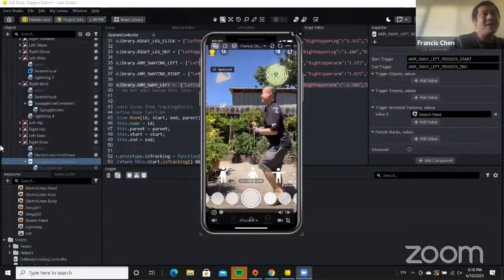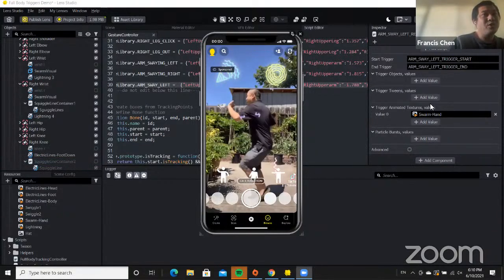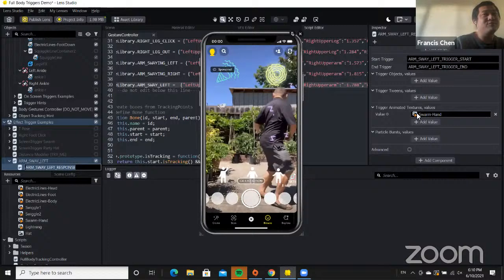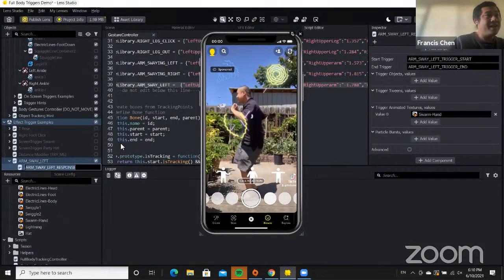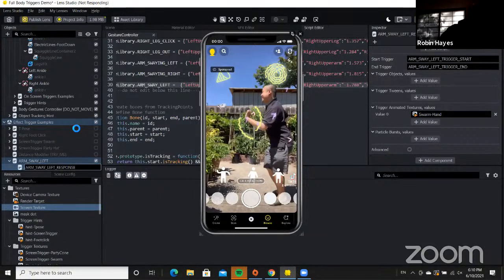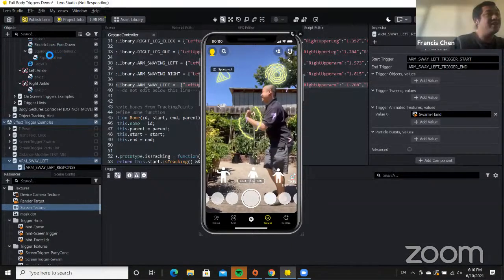So essentially, what's happening is that with this effect, I put in this swarm effect texture, and this texture is inside this list of textures that you can use. Some of them are very Snapchat specific. And essentially, this texture is inside the children of these components here. Every time that pose in the pose library that we were talking about is playing, it's going to trigger that visual effect.